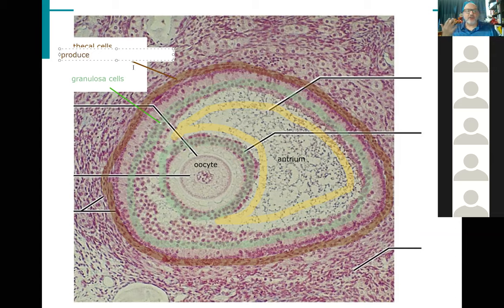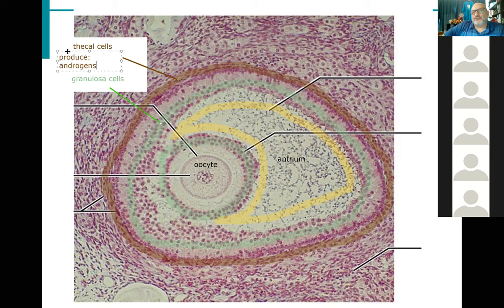Since we are in the ovaries, what hormone? My microphone is on, right? Yes. What class of hormones is going to be produced by the thecal cells? Estrogen. Right, we're in the ovaries, right? So this should be a super simple, easy answer. Of course, what class of hormones are produced by thecal cells? Absolutely, androgens. Wait, what? No, estrogens. Estrogens. Progesterone. Well, but I've already written androgens. I really don't have to erase it. So I won't. Because I don't have to.